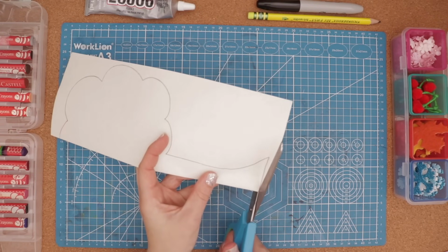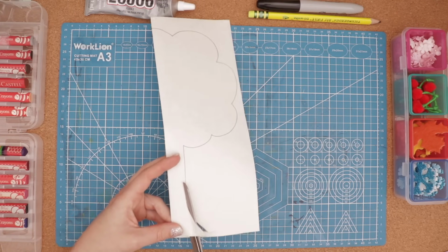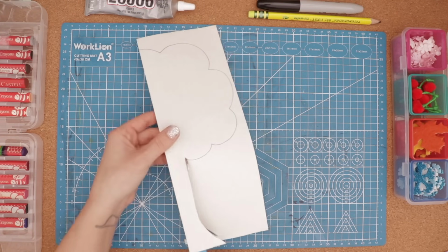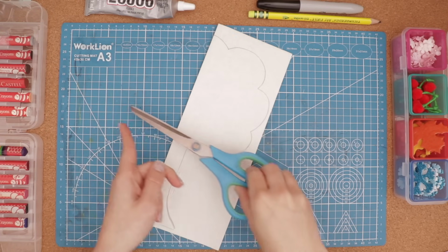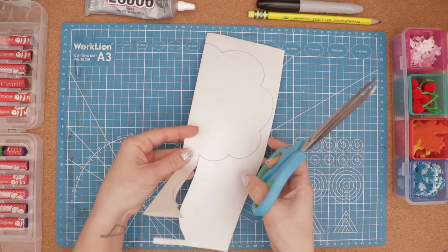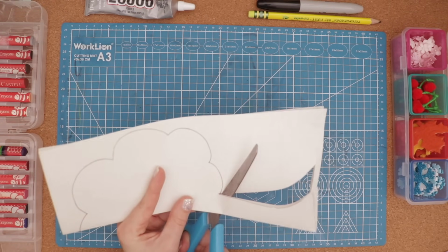I'll cut along my pencil line. Remember scissor safety. If you don't have scissors that fit your hand, you might ask a grown-up for help. And remember, don't cut through the fold. Just follow the pencil line.